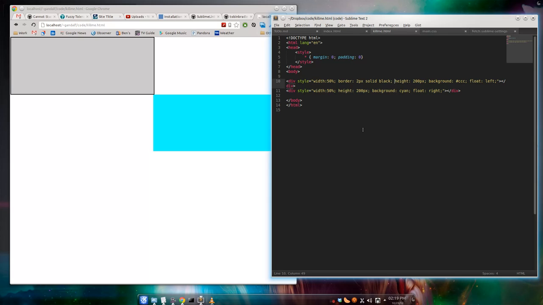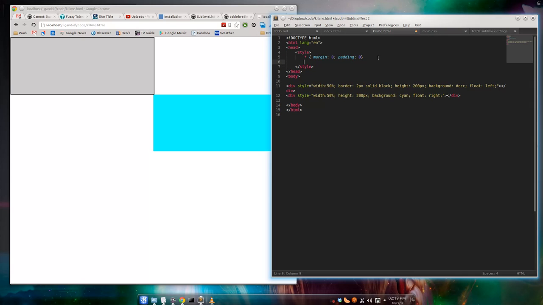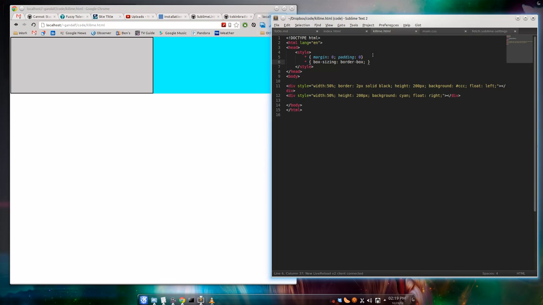And this just kills people left and right. I see that it's 50%. What? I'm having to fake a percentage so it doesn't do this. All right. I'm about to save your life. Star, box-sizing: border-box. What that tells the browser, and there are a couple other things you'll want to put in for it, and I'll show you in a minute, is that this border-box tells the browser that 50% is for the whole thing, including borders, padding, and margin. And that will save your life.